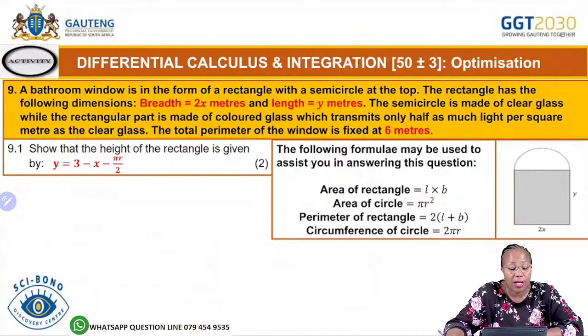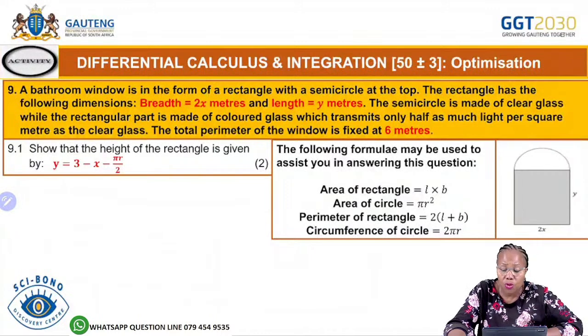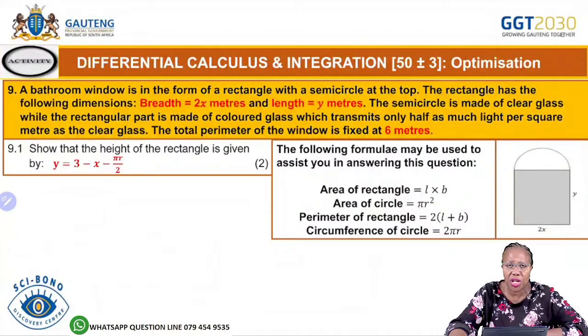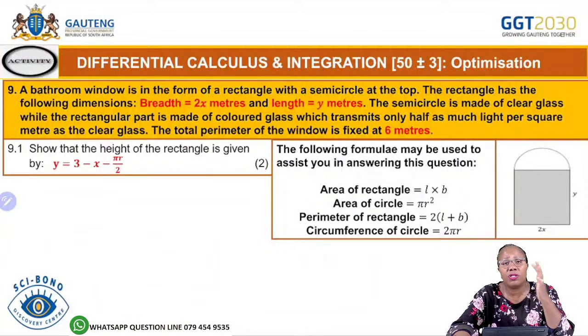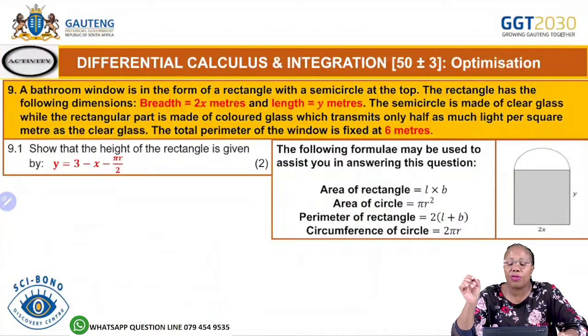Still on differential calculus, we now go to the optimization question. It can be optimization of the rate of motion in calculus, where you are taking velocity, distance, acceleration, and so forth. Or you can be given the perimeter, area, the container, volumes, and so forth in optimization. So you must be able to know all your formulas, grade 12, and which one is for which diagram.